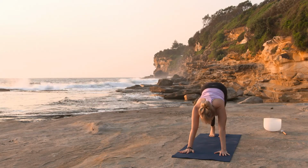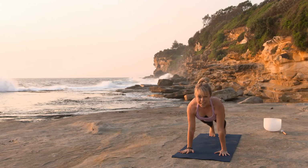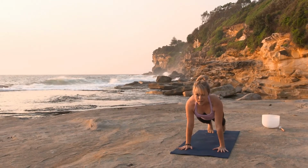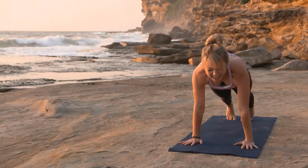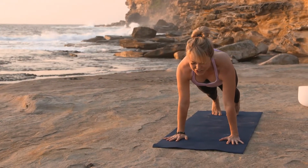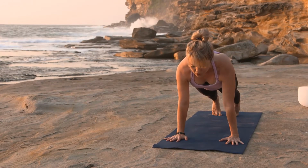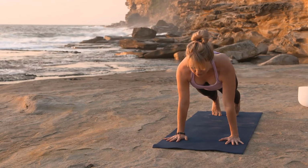And this time, instead of coming to the knees, we're finding our full plank position. Now this one, I want you to imagine that someone's tickling you under the armpits and you go, whoop. It forces you to draw your core in and really round and dome through the upper back, which is what we want, getting those right muscle groups working.